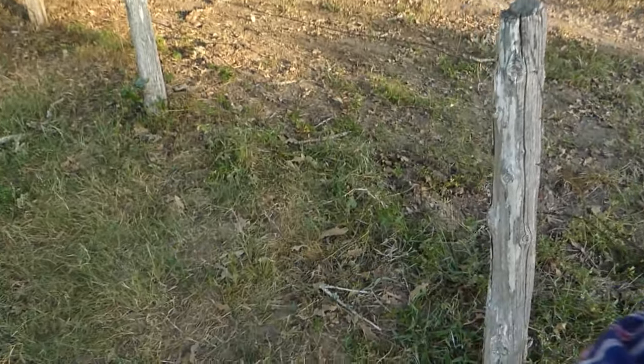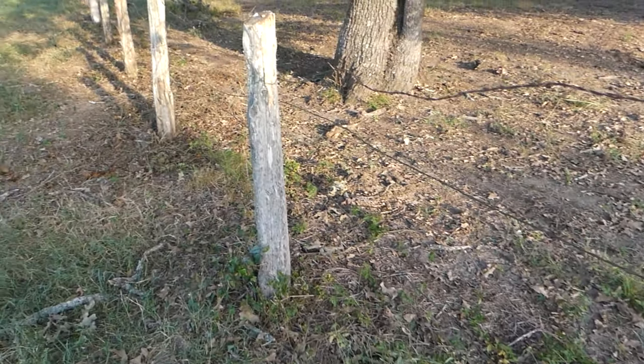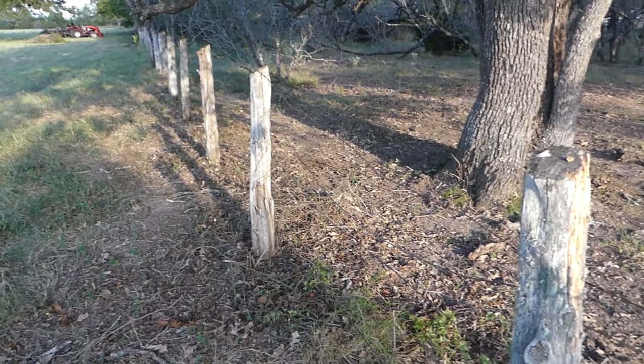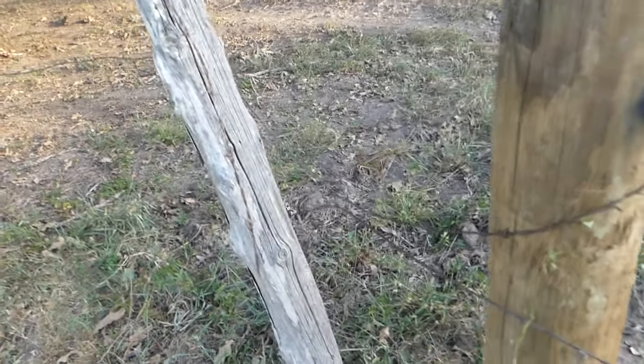An amazing ranch hand plot twist. I mean, this is right out of Hollywood. Good writing here. The piece that I thought was the bottom because it was rusty was actually the top piece. So I untangled it down there about 300 feet. This piece must have broke early on and got in the ground right away. Anyway, now I can start tacking it on, pulling it tight a little bit. What I want to do is pull it tight enough that I could put a little loop around that end and tie that off. We'll see.